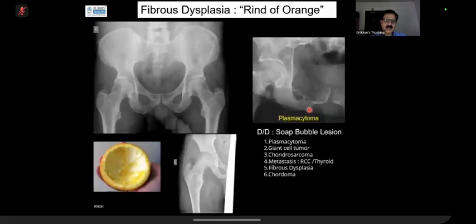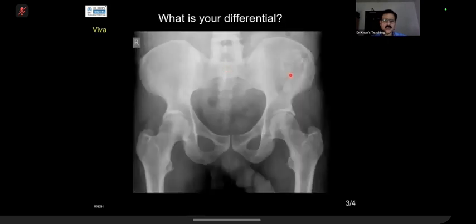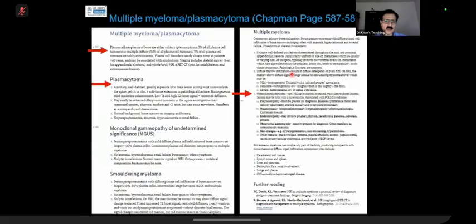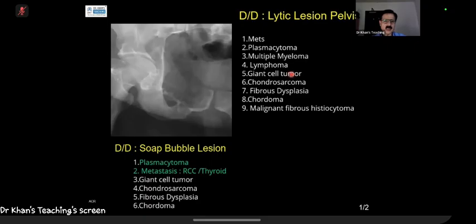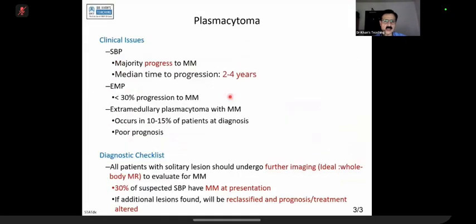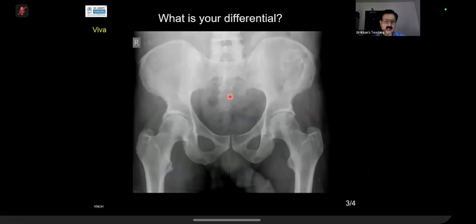Now, the point is that this is the fine touch of what I mean by developing your eyes. This also is a sort of soap bubble type of lesion. If you see here now, margin of the lesion. Now, let me go back to your original plasmacytoma, which was this one. Now, look at the margin. You see there is no sclerosis there. When there is sclerosis, it means the lesion is not growing. It's taken as a sign of less aggressive lesion, but it's more than that.